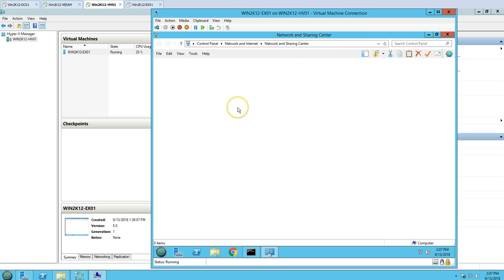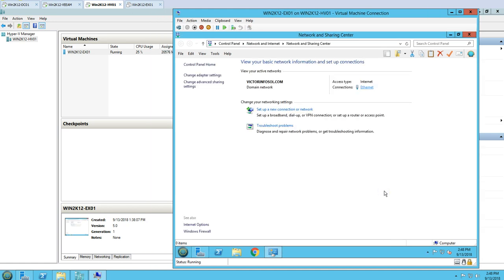This might enable IPv6, so we need to disable IPv6 on this NIC if we don't want IPv6 configured on this network adapter. Now we can verify the IP address here. It's connected with the domain.